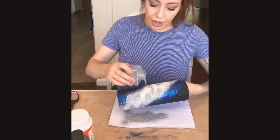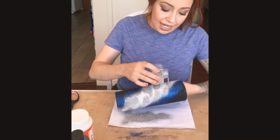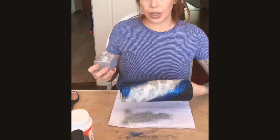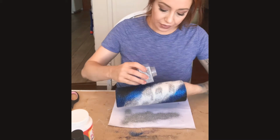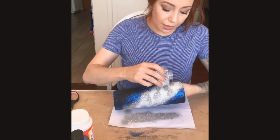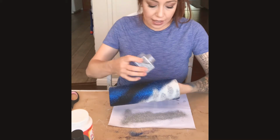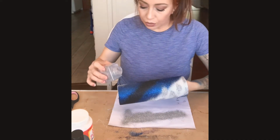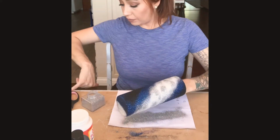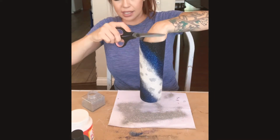Please know that before I did this leopard print, before I started it, I did completely seal my whole entire cup, all the colors, with clear acrylic spray from Krylon. So I did seal it so that none of my glitters mix. And once I'm done with this, I will go back in with my clear acrylic spray and spray over the leopard print once it's dry. Go ahead and tap off all the excess glitter.